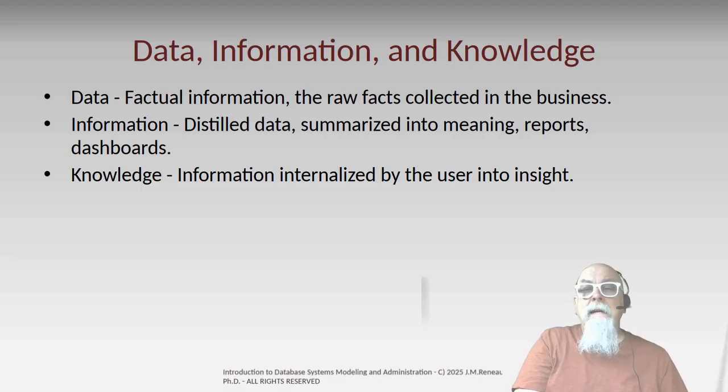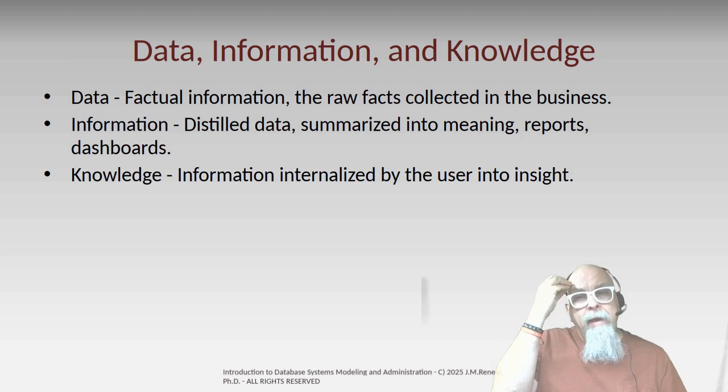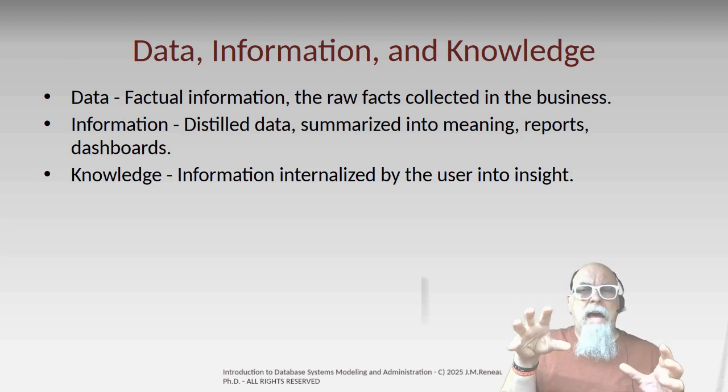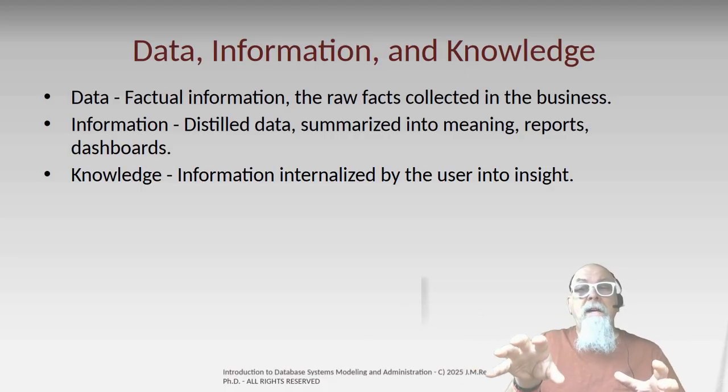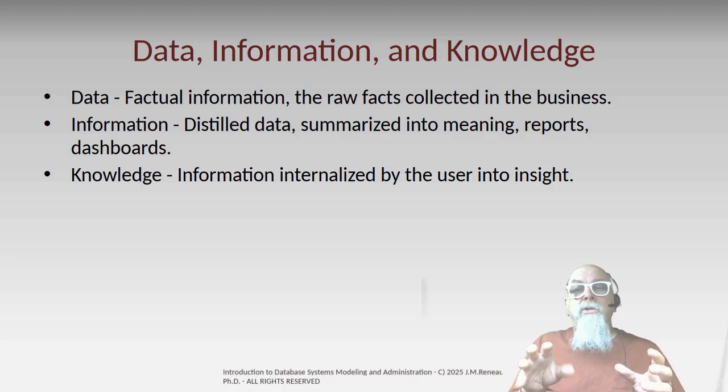And then lastly, knowledge is when the information is brought into the human brain. It's brought into our consciousness, and we can internalize that information, the data distilled into information and then internalized into the human brain. We can start doing action upon it and really make business decisions based upon the information that was based on the data.